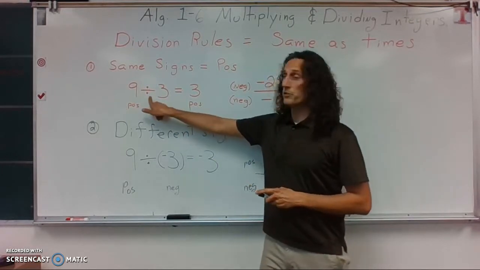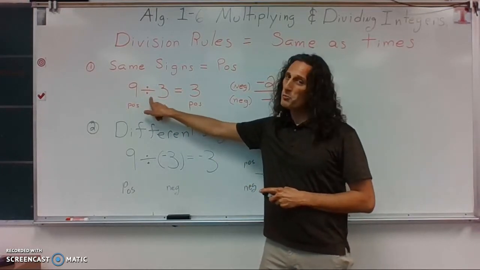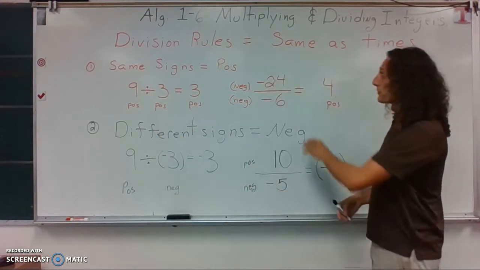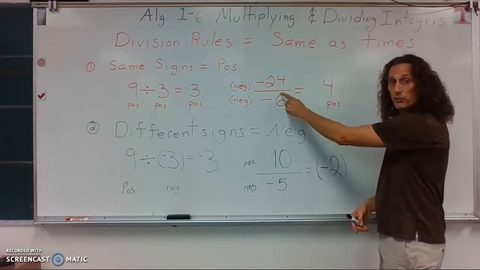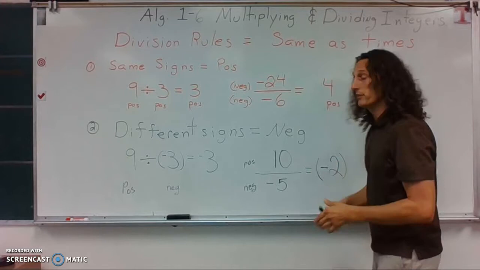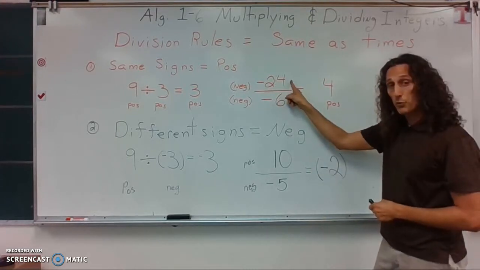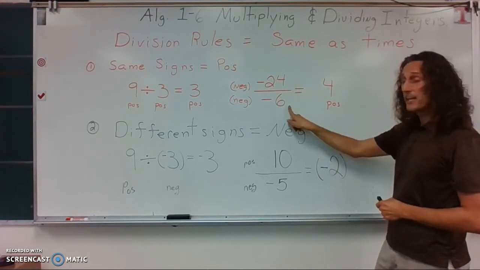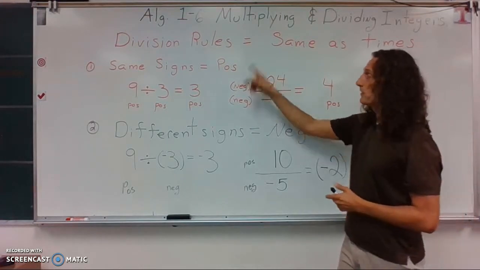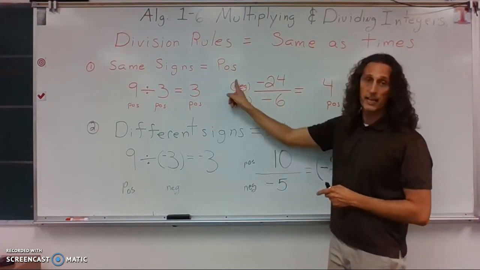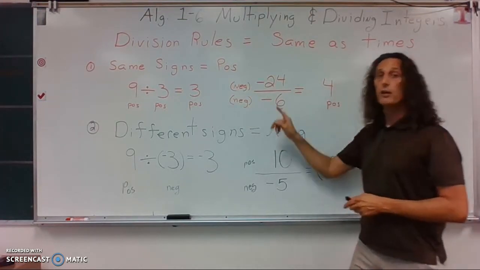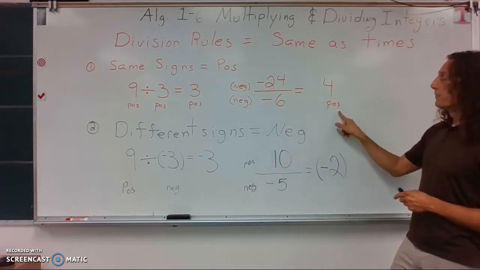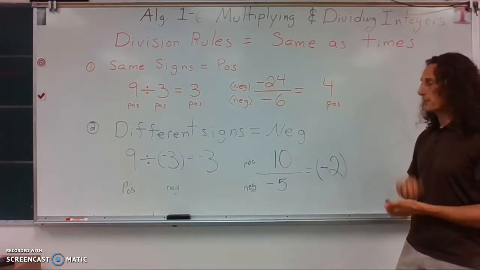So, I want your math to mature just like your cursing does. We used to use the division sign. Well, that's our poopy head. 24, or anything that looks like a fraction, that is division. So this is negative 24 divided by negative 6. Going back to our rules, a negative divided by a negative, same sign, becomes a positive 4.